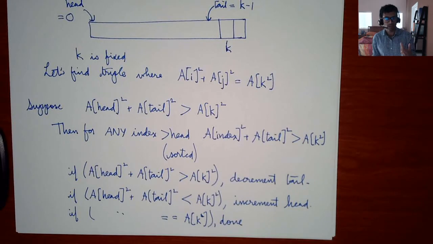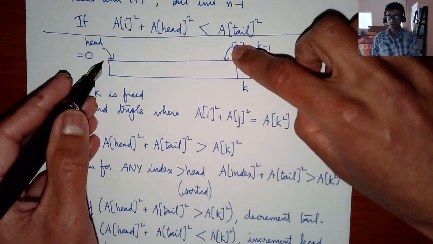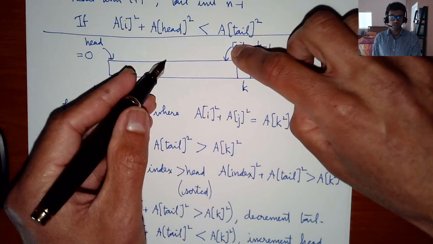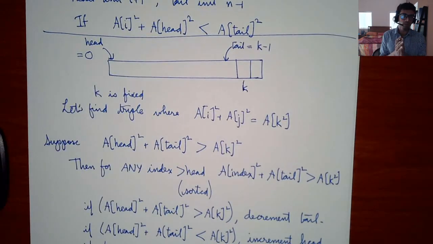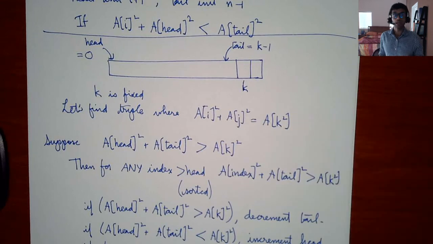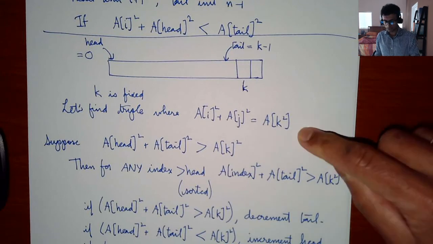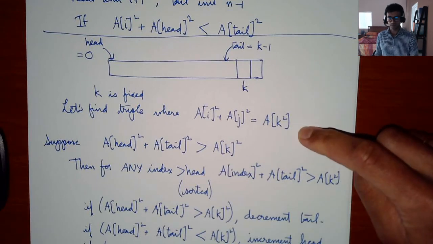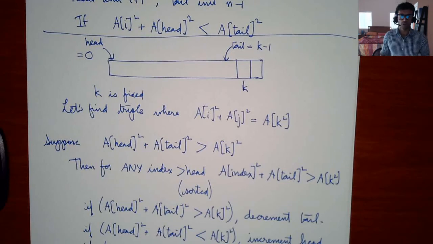So this is essentially the same logic as partition, and what you'll see is that head is going to keep incrementing, tail is going to keep decrementing until eventually they bump into each other, and once they do, you're done. You know that there is no triple of this form, so then you go ahead and decrement k. Does the logic make sense? So when you fix a k, you can determine in linear time if such a triple exists. And then we're just going to do that for all k. This is a trickier solution, where you have to think outside the box to get here.